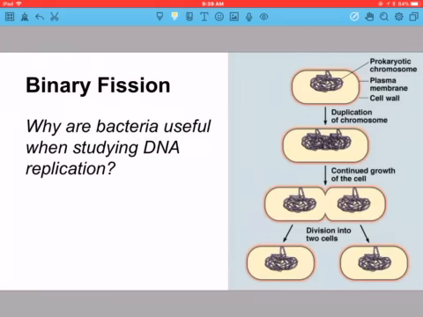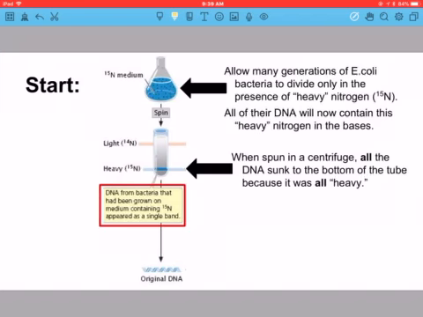In the interest of giving credit where it's due, it's worth noting the importance of bacteria and the availability of bacteria for this experiment. It's the combination of the simple cellular structure and their short generation time that made this study possible. And you'll see as we move through exactly what they did, how relevant that is.